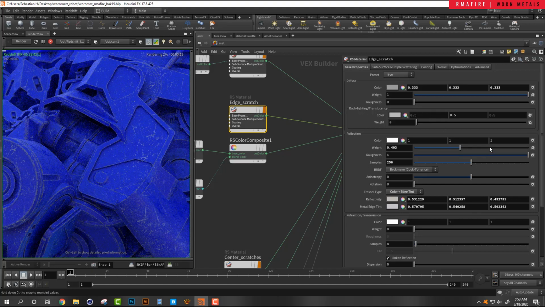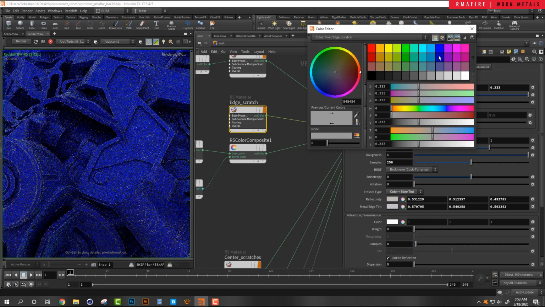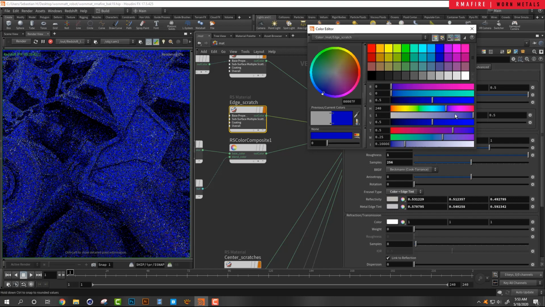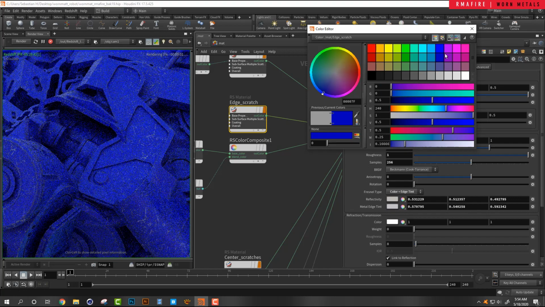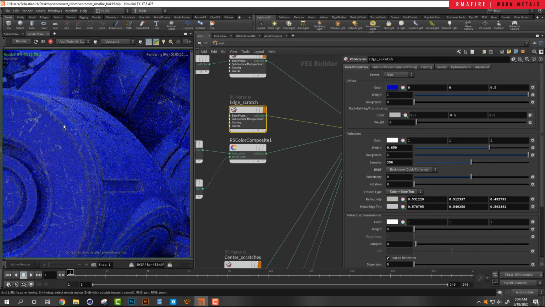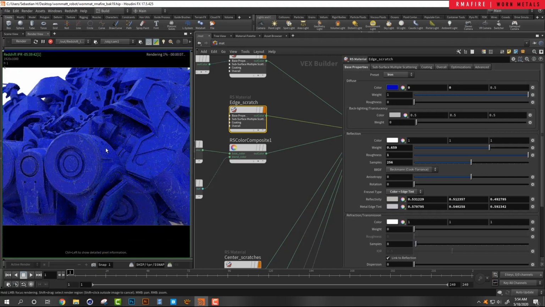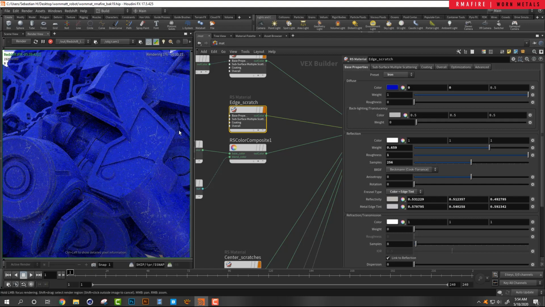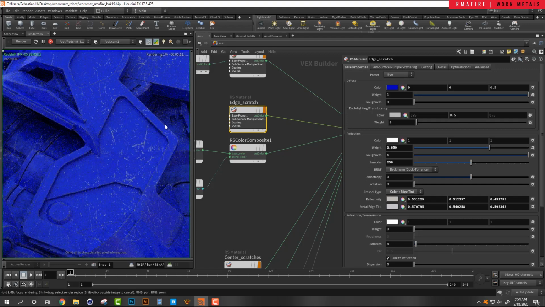Okay, so we're gonna make this dark blue, and you can see that it looks a little bit more natural because now our edge scratch isn't fully white. See?